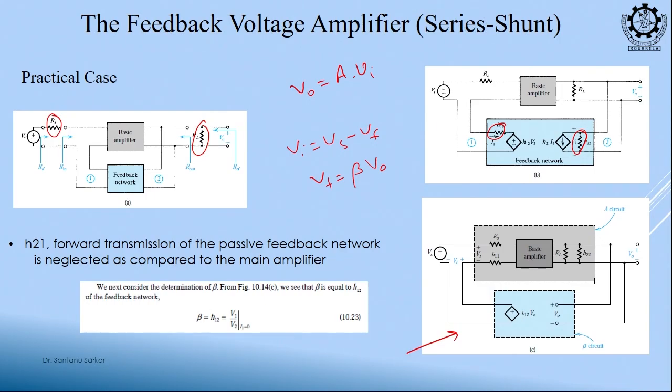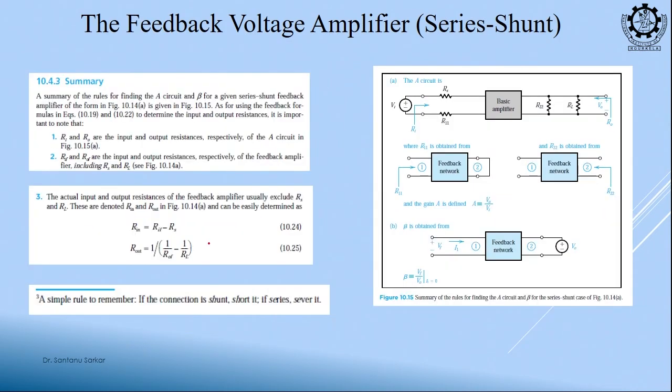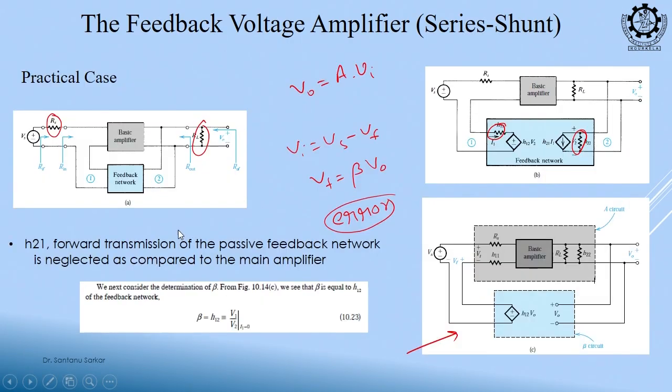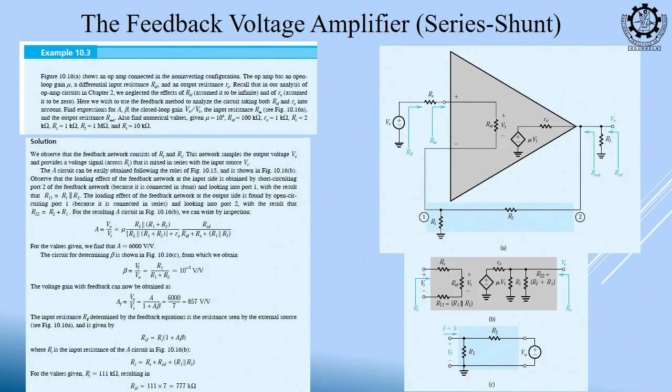That we will take a portion of the output and subtract it at the input side. So, what is the meaning? We are taking a portion of the output, subtracting it from the input side and then multiplying with a very high gain. So, what is it trying to do? It is trying to stabilize the output. Same way, we will get the input impedance increased and the output impedance reduced. And there is one problem that we will do in the tutorial class.